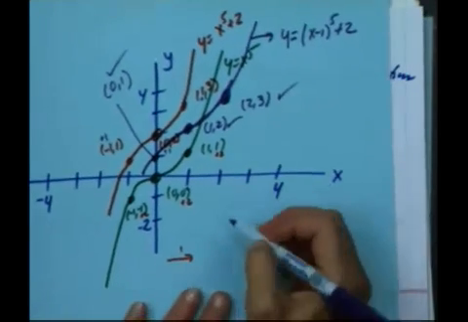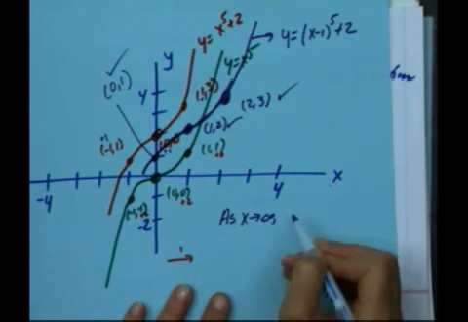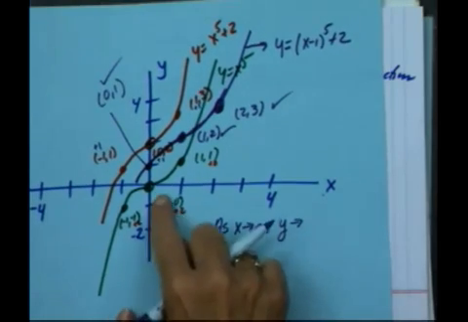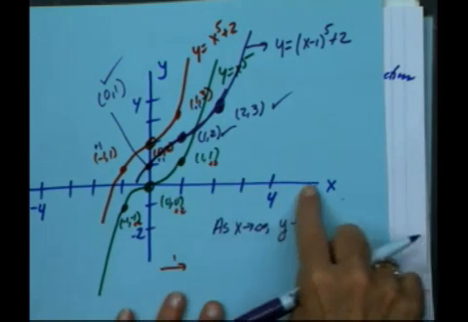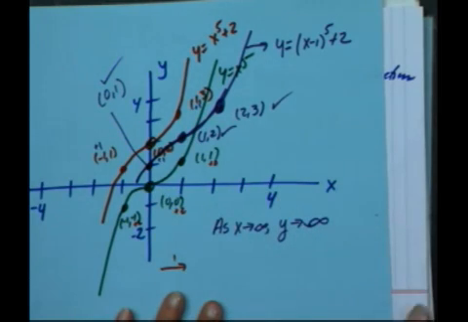All right, let me ask you a question. As x approaches infinity, what does the y value approach? As x gets really big, what are the y values getting close to? Infinity. Who remembers from, I think I wrote this last lecture, how do I write this as a limit?